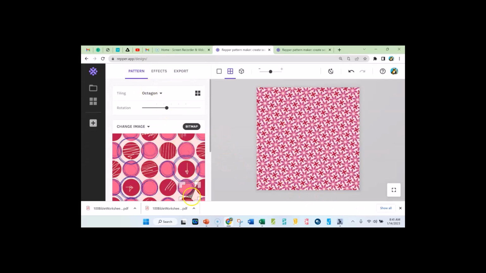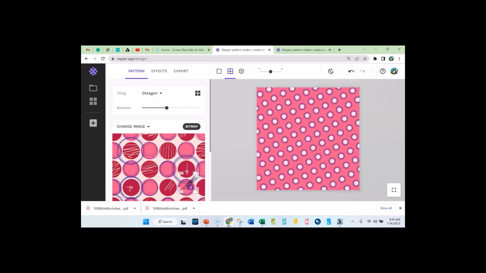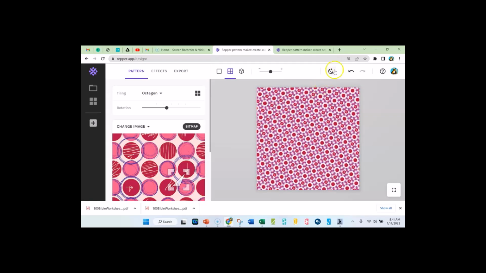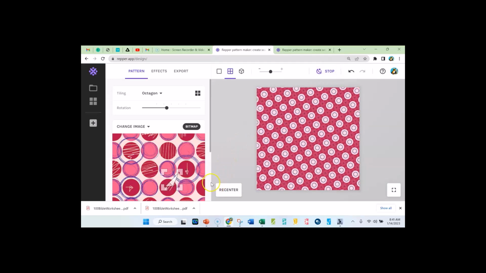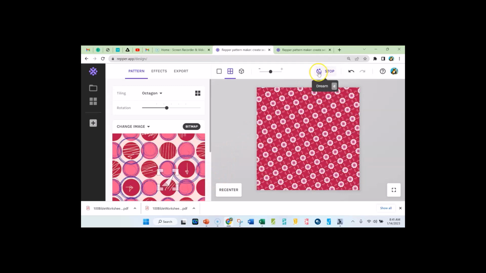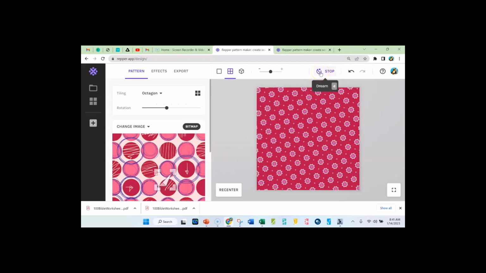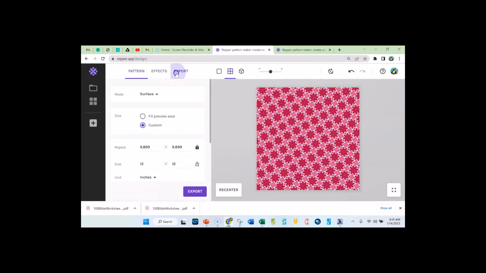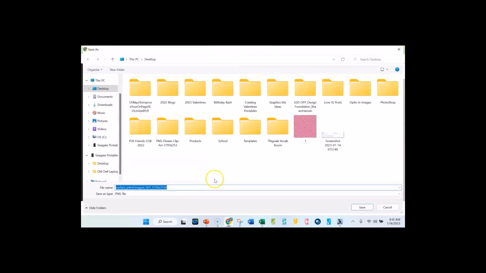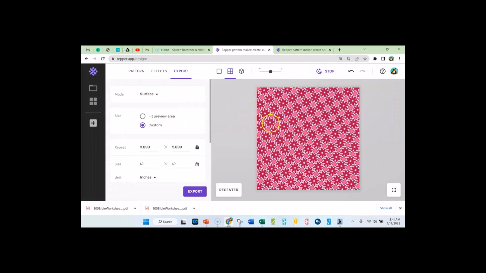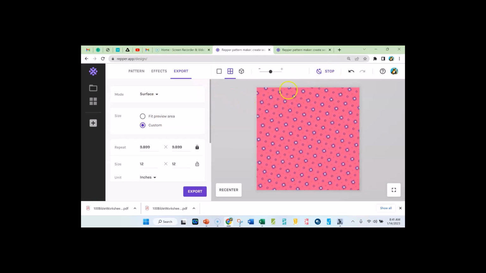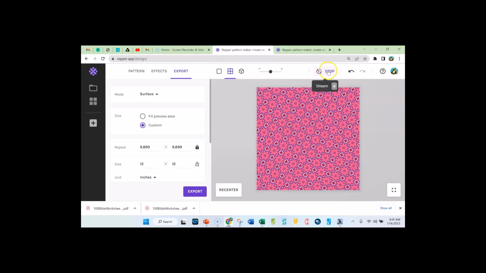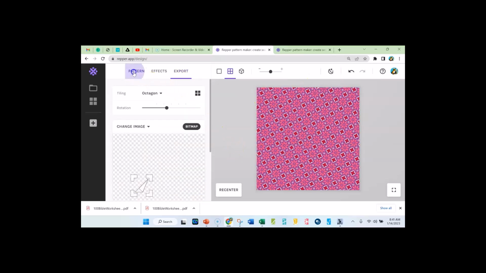And then you can just adjust this around manually, or you can click this little button up here that says Dream, and it will automatically move it around. Now, if you find something you like, you've got to stop it really fast. I like that, and I would go over to Export, and I'm going to call this one 2. And then you can go back to doing that. It does more than the Octagon. It moves the triangle around. So let's stop. Not crazy about that.